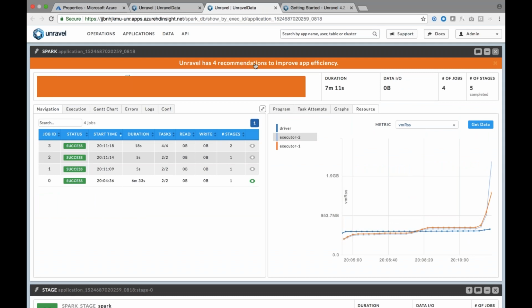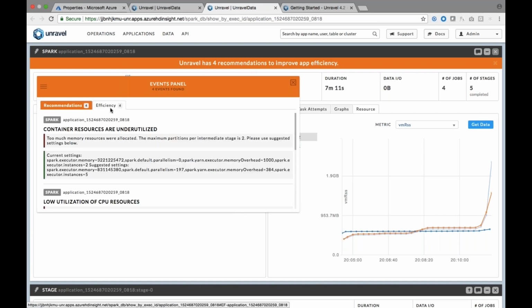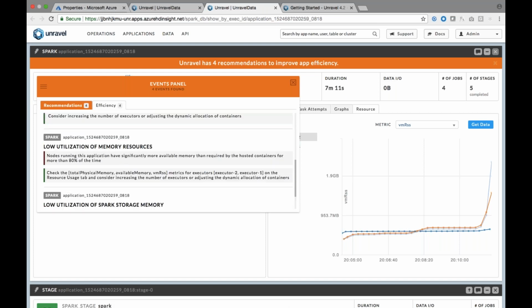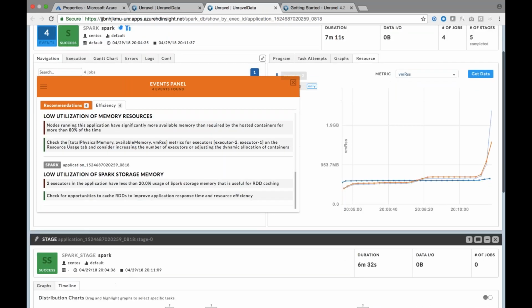Unravel's biggest value is that instead of leaving you with graphs and metrics, Unravel analyzes all of this information about the application and gives you very concrete suggestions on what to do to improve the performance of the application. And wherever it gives these suggestions, it also converts them and explains them in plain English to enable the productivity and usability of the big data stack from developers and operation staff.